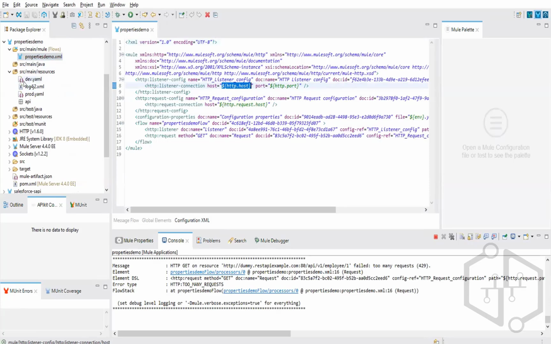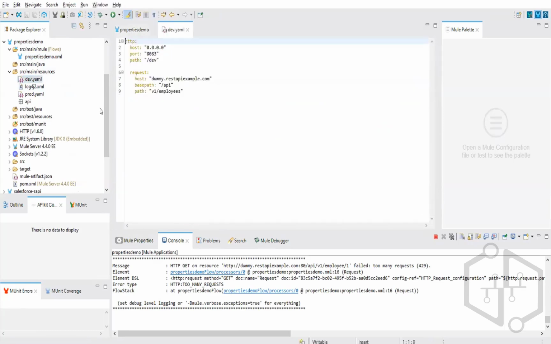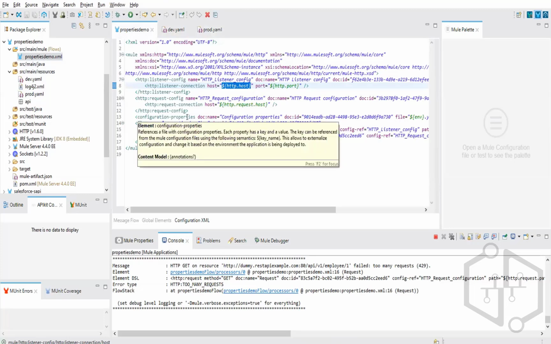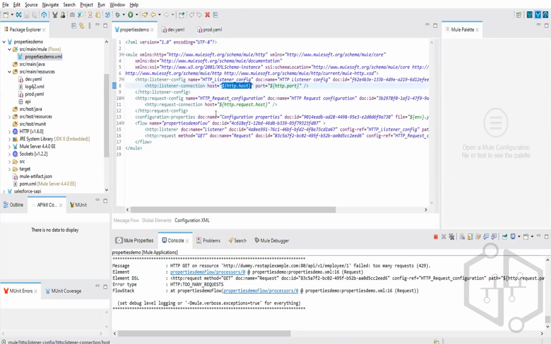For the dev database configuration, we use the dev YAML file. For the production database configuration, we use the production YAML file. Wow. But here, the database component should not contain any specific configuration. It has a generic configuration pointing to these files. Got it?